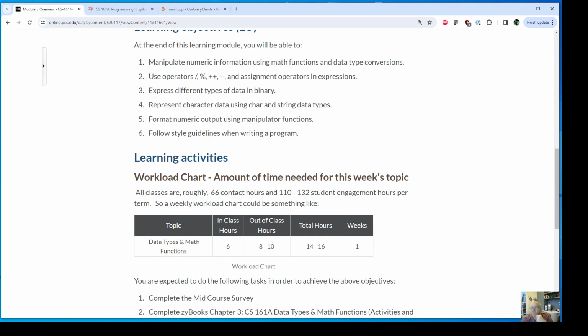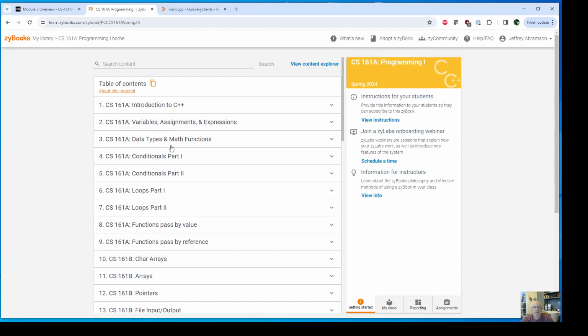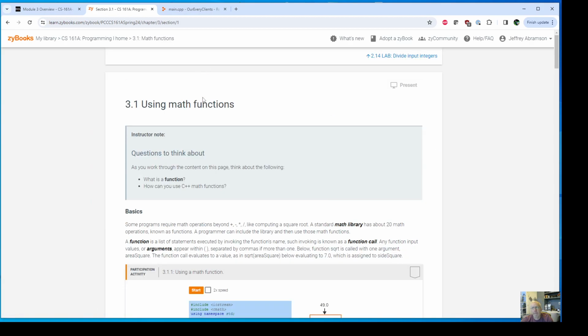We are going to cover a good number of these. I want to make a note here to make sure I cover a couple of these things: data representation, numeric data, both real numbers and whole numbers, and some character data. Okay, and so we'll be covering the book, chapter 3, primarily as we go through this. I have the book open already. Data types and math functions is chapter 3. So we're just going to jump in.